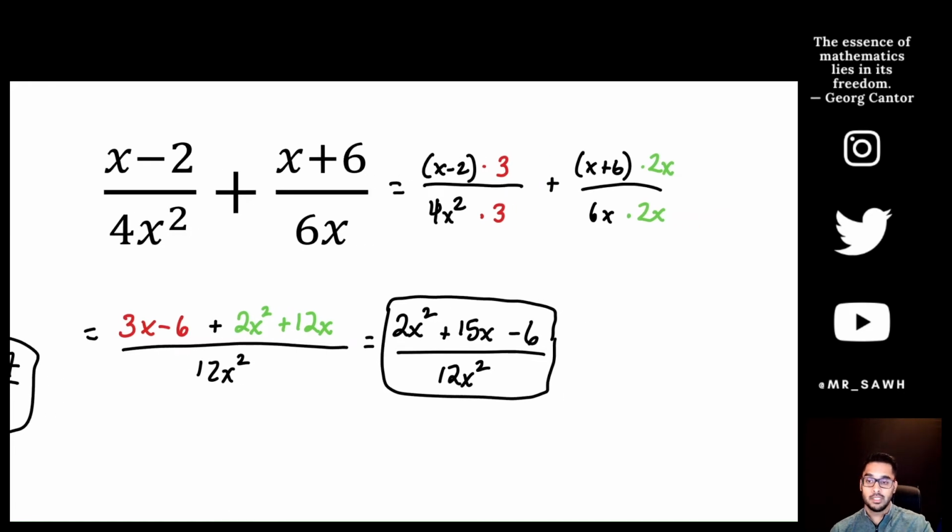If you do think about this for this one, though, if you look at the original question, one denominator is a 4x squared, so I know x can't be 0 in the first fraction, and in the second fraction, same thing, x still can't be 0, because if x is 0, then I have a division by 0 situation, which is a no-no for math. So if I really want to include this, I know that x cannot be 0 as a non-permissible value. All of those things are still true.